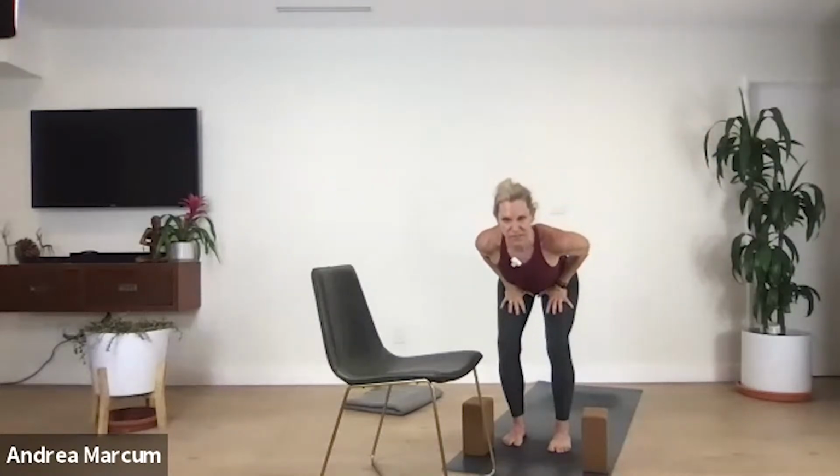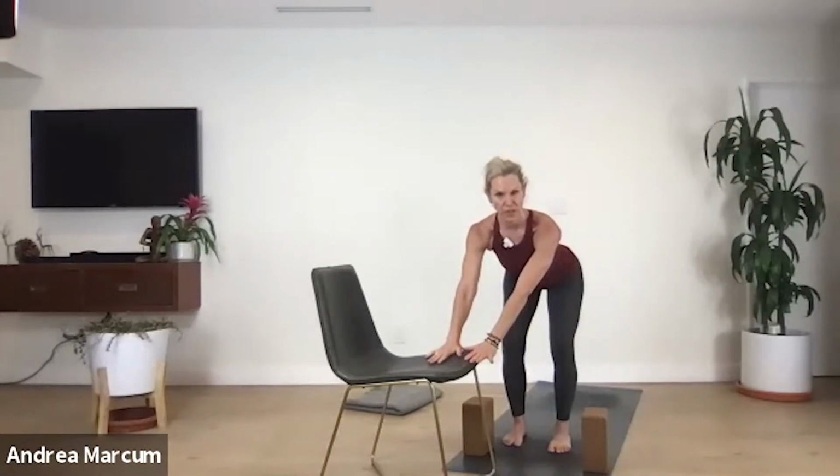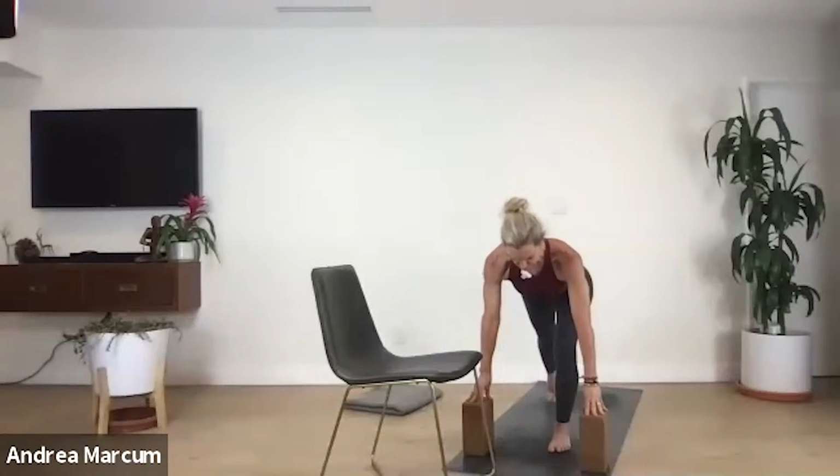Inhale, arms reach up to the sky. Exhale, hinge at your hips, hands to your thighs. Inhale your heart forward. Here's where you have the option of hands on the base of your chair or hands to your blocks. Step your left foot back so your right foot is forward. Your back knee is off of your mat. We're still thinking Tadasana in our torso, so there's plenty of length.